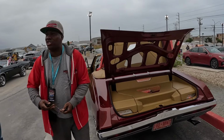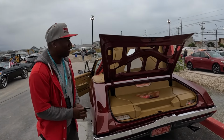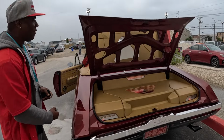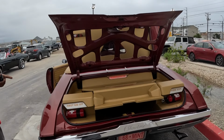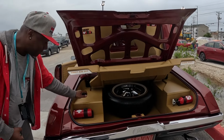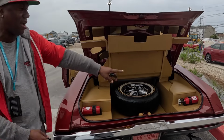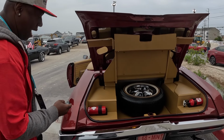How y'all doing? My name is Showtime at the car show. You got to bring a first aid kit, fire extinguisher, and a spare tire. Here we go. Never seen in a convertible before. Never cut the car. All of this is wood. You can take it all out. We got your original trunk. Those are 10-inch speakers. Watch this.